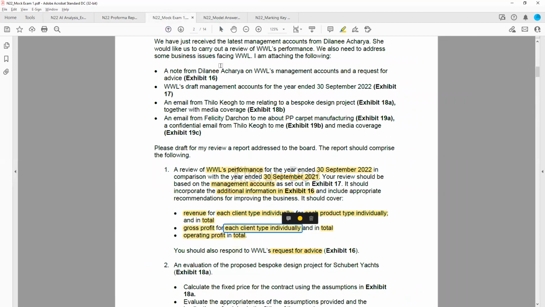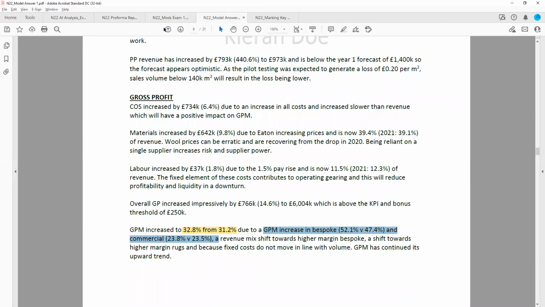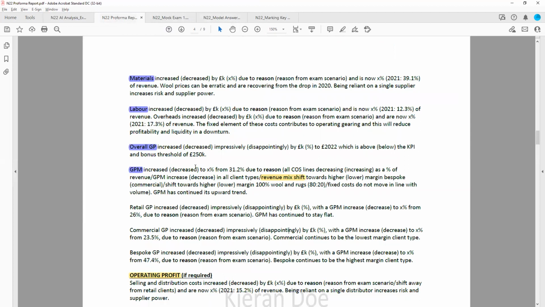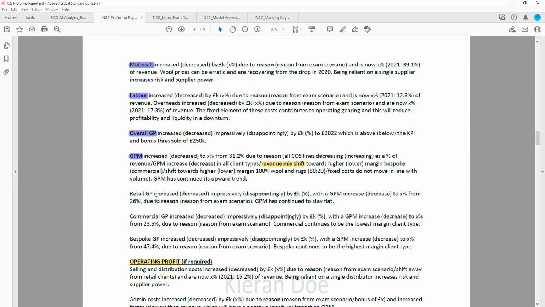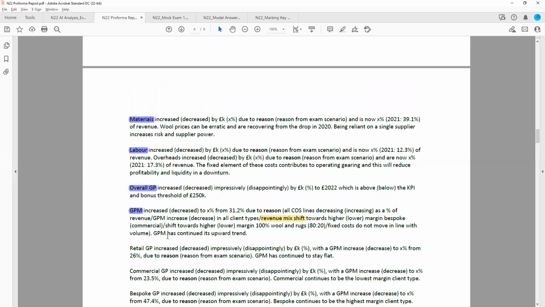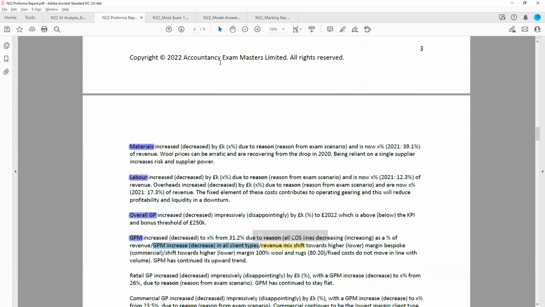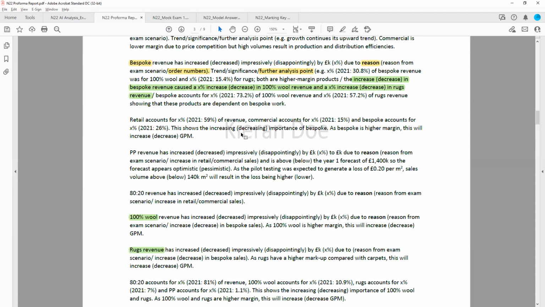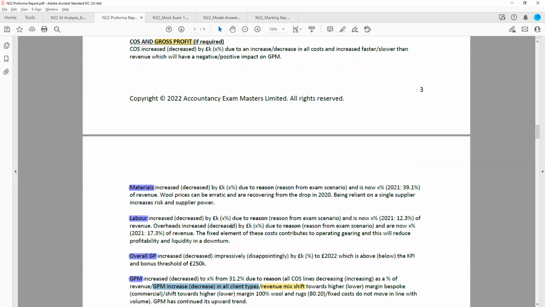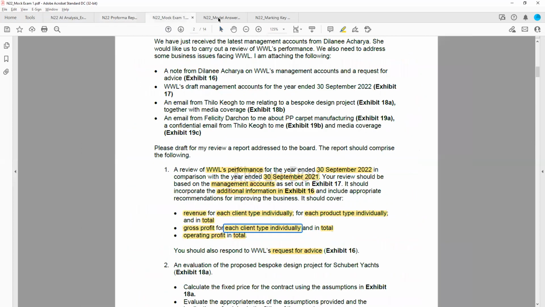client type as well. So if you want to do it by client type, yes, the almost traditional way, or the more direct approach, would be to take them all one by one and say why they've gone up or down. But yeah, it's quite a lot to do in that time. So therefore, you could intertwine it into here, similar to what we did when we looked at bespoke, and then we brought in some of the product types into that there.